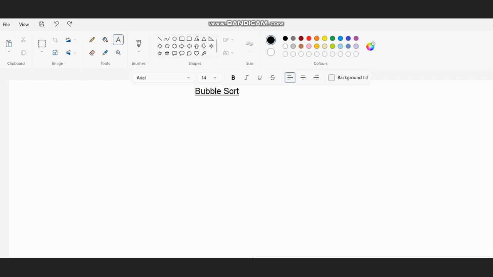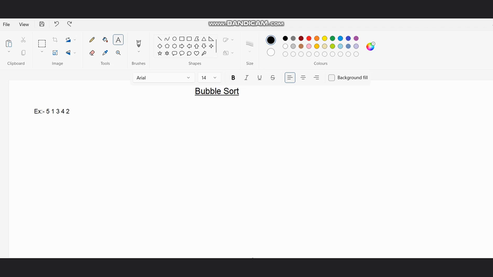In order to understand bubble sort, we'll be considering an array that is not sorted, meaning the numbers in the array are jumbled and it is not sorted in descending or ascending order. So we'll be having one example: 5 1 3 4 2, and after sorting our array will be sorted in ascending order, and it will be looking like 1 2 3 4 5.